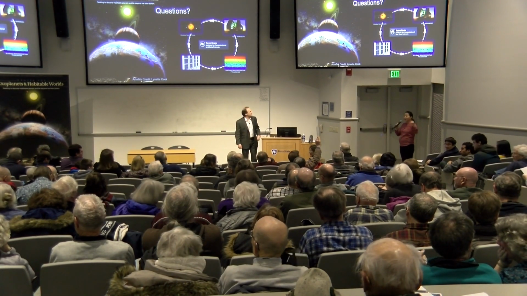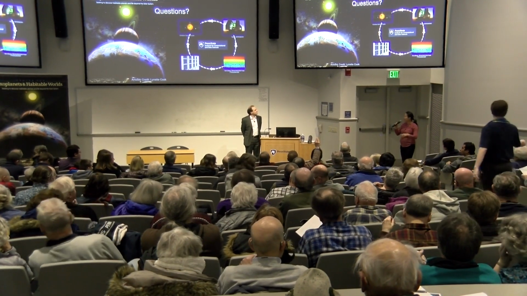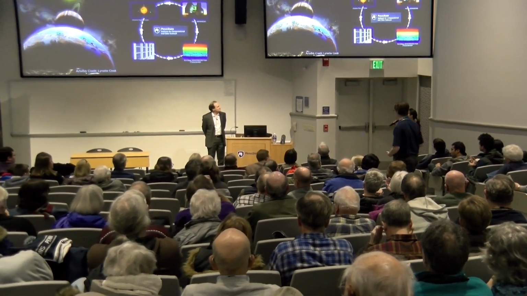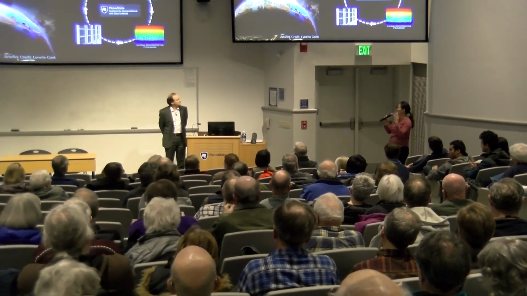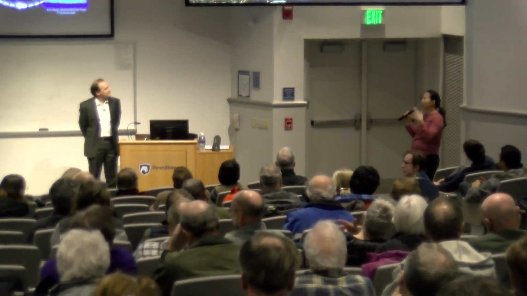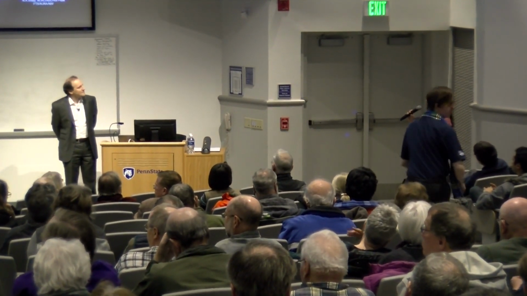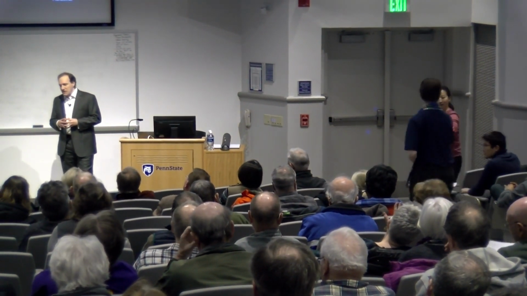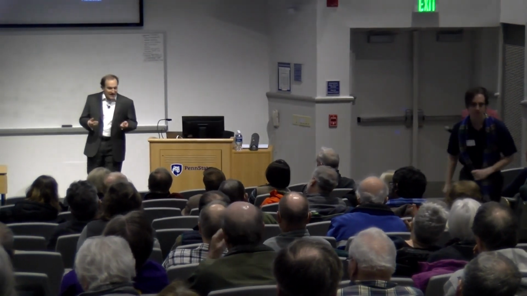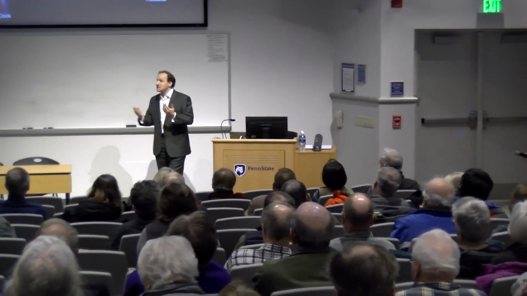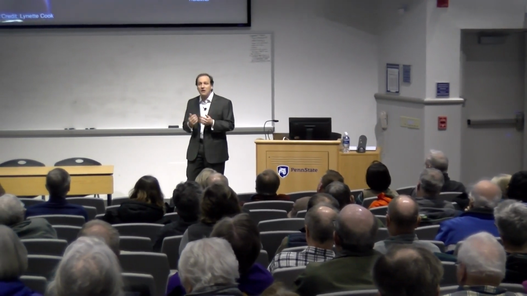But while they're collecting people's questions, I'd like to pose one to you first, just to get us started. You talked about the observatories and telescopes that might be built 30, 40 years from now, but are there any current space missions or near-term space missions that might help us in the search for exoplanets? Yeah, that's a great point. Well, we as scientists often have to focus on one or two projects at a time. As a scientific community, there's lots of things happening all at once, and they all support each other.